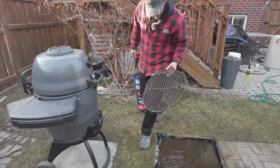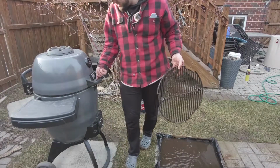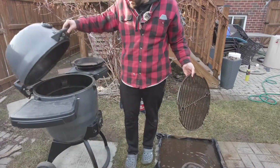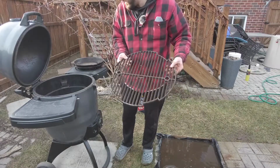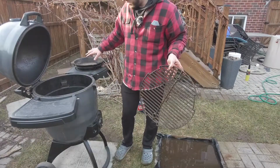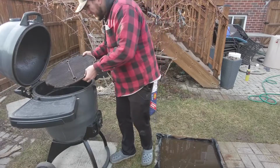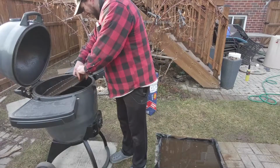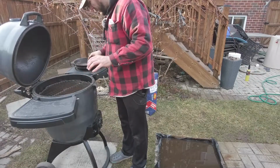There we go. All cleaned off. A lot of metal showing. Let's go ahead and stick it in here. Should be nice and hot. Oh yeah, she's cooking. Cooking good. So like I said, we're leaving the drip tray out because we're just focusing on this right now. And let's put it in here and let that dry up.